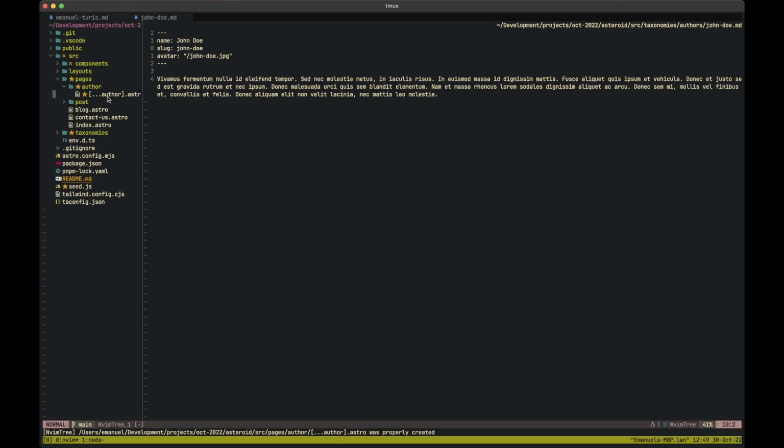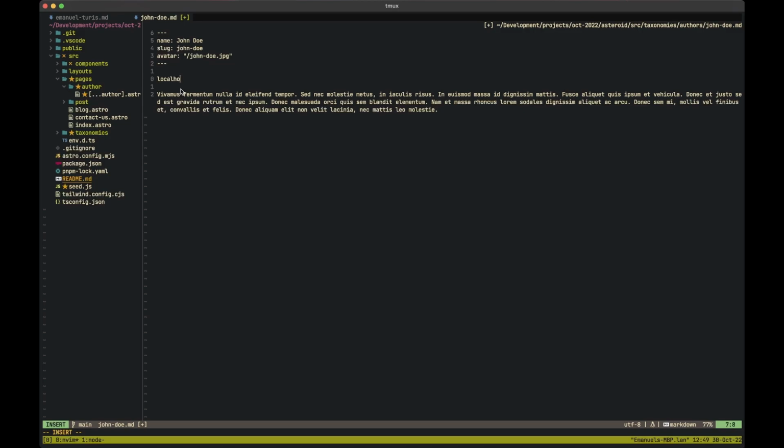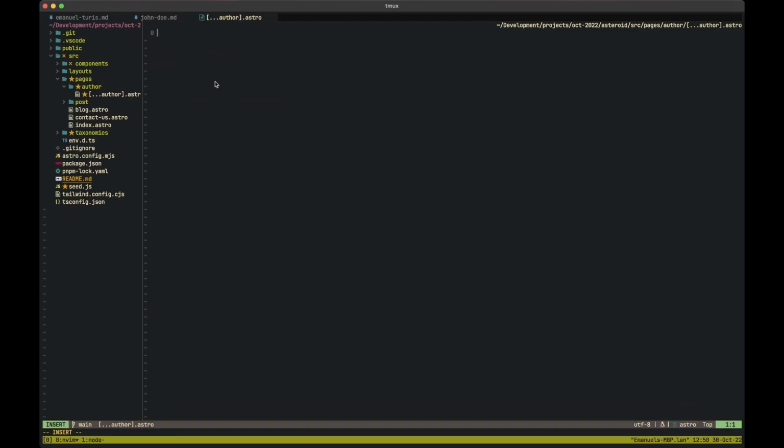And what this means is that we're going to go ahead and pass in here information that tells what the particular offer is. So when we go ahead and do something like, let's say that we go to localhost 3000, for example, and then we go to offer and then Emmanuel Tourist, this is going to go ahead and pass this in here, and we can then go ahead and grab here the information, in this case about Emmanuel, or if we wanted about John Doe. So let's go ahead and open this file, and let's start by doing a couple of things.